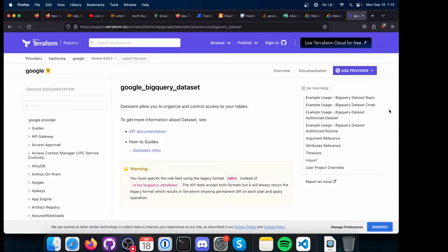So to set up GCP, it has been a while since I used this, but I'm going to remember. So yeah, you create a file called main.tf.